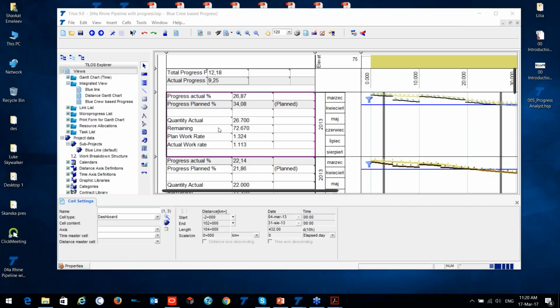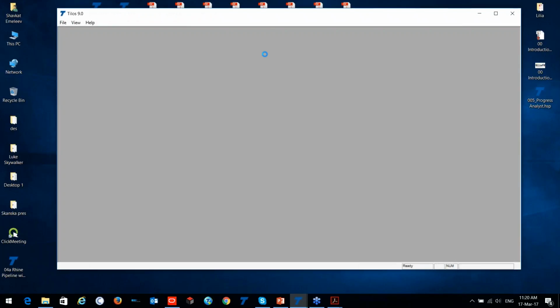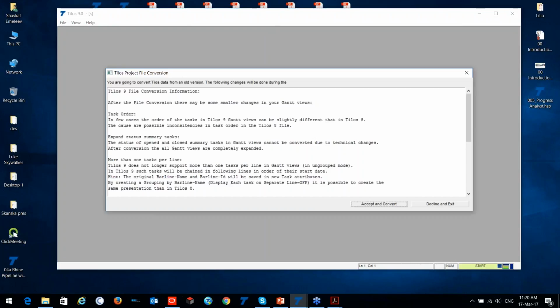Okay. Can we define different rates for different timelines for the resource? Yes, it is possible. You can give a different rate for a different timeline. Let me show you another sample where you will understand what I mean.